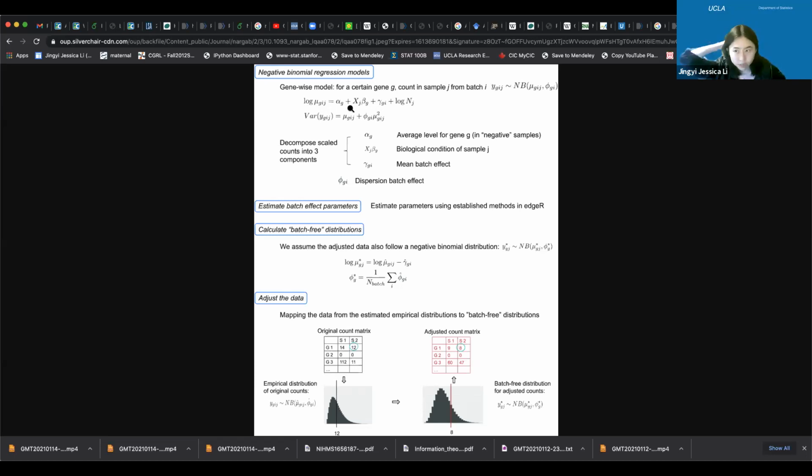Just for your information, I'm teaching a course called Stat 205 this quarter. It's specifically about linear models and generalized linear models. So if that's of interest, you may take that course later. We will not detail it in this course because it is a whole course in itself, but I'll take it as something very commonly used, and I'll try to explain it in a brief way here. So for the log mean, we assume a linear relationship with an intercept, which is gene specific.